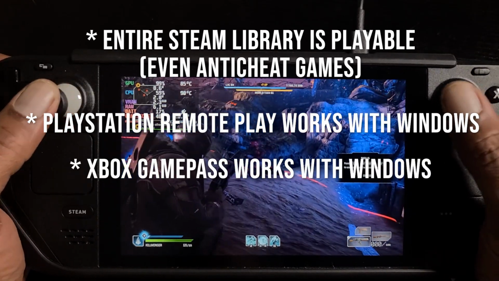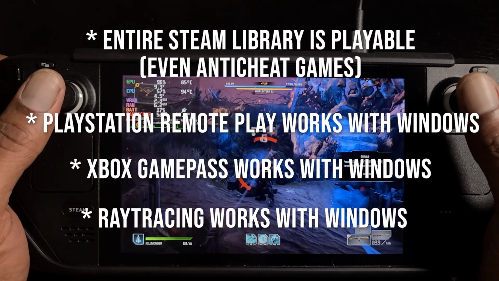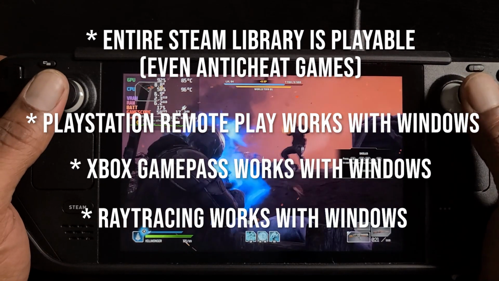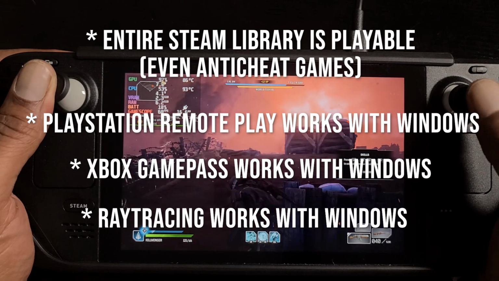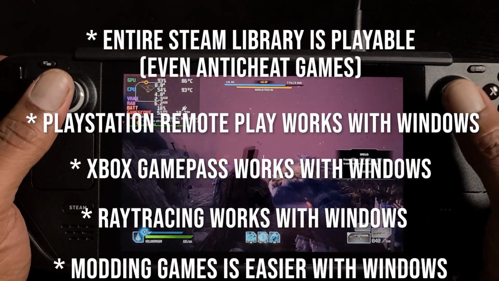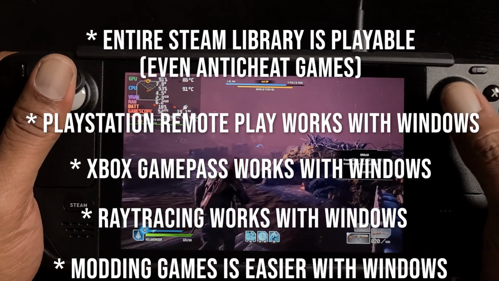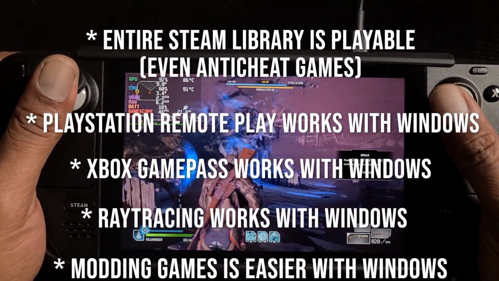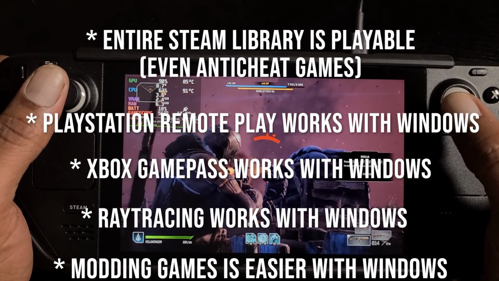Also, Xbox Game Pass works on Windows. Ray tracing works on Windows. The APU that is in the Steam Deck is capable of ray tracing, but it is not built into SteamOS yet, but it is working in Windows. Also, modding games. You can mod your games easier in Windows. So just like I did a tutorial recently on how to mod Spider-Man, easy peasy on Windows. So you can mod your games on the Steam Deck.